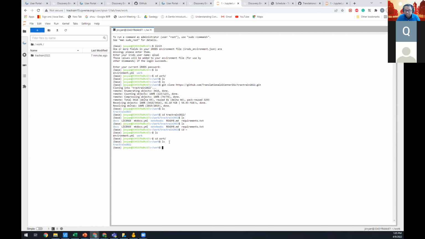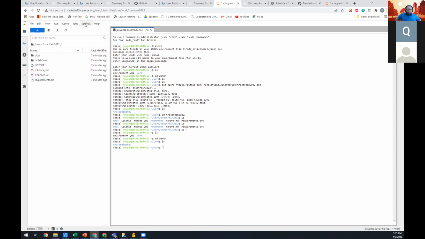Even if it's in the local, I cloned the GitHub, so it's supposed to download to the local, correct? It has to. Git clone is going to download it to your local. So it is downloaded. How would you check where it is? You double click on TrAC Train 2022 on the left. Yes, here it shows. So how should I upload it?